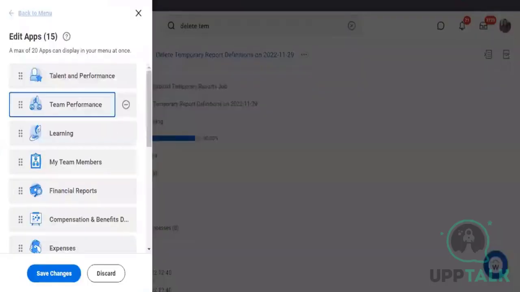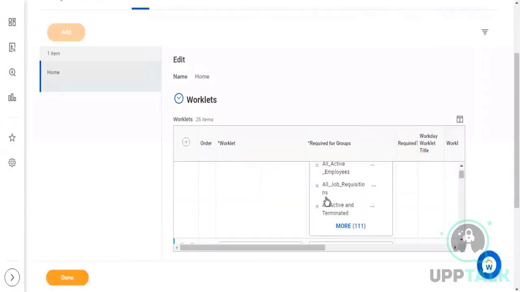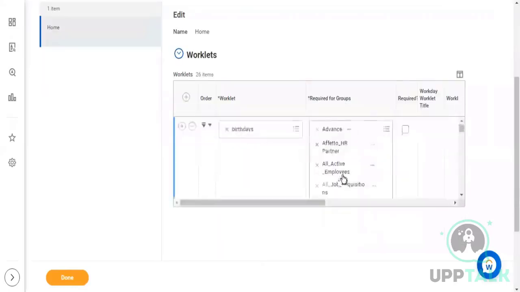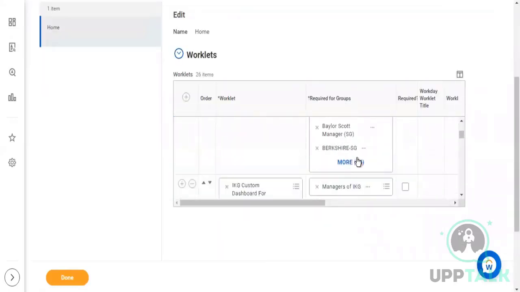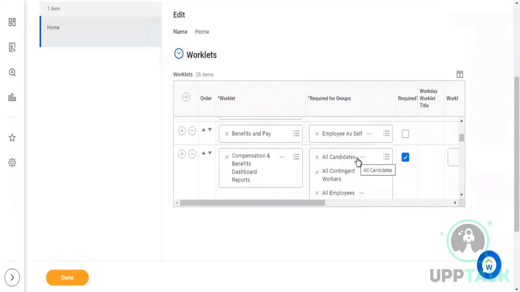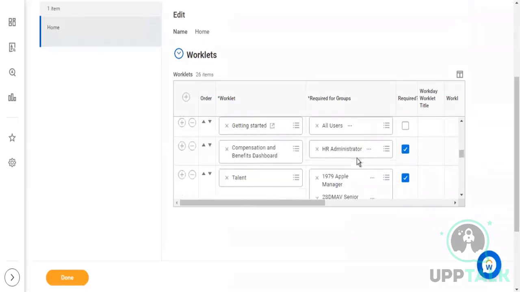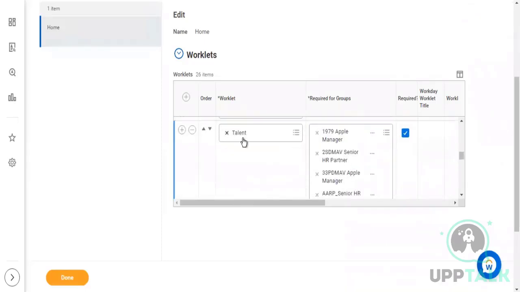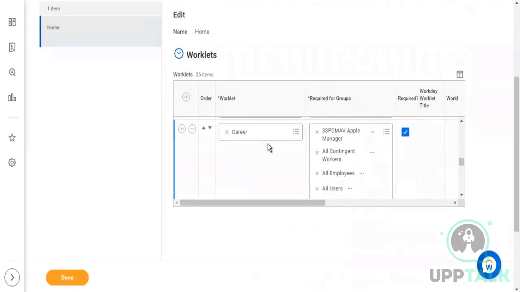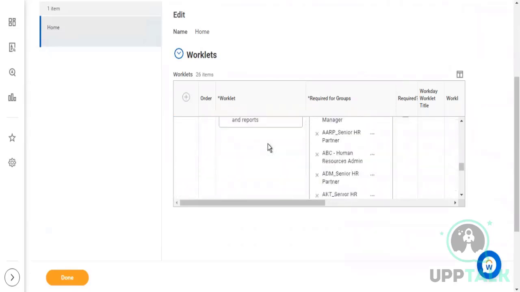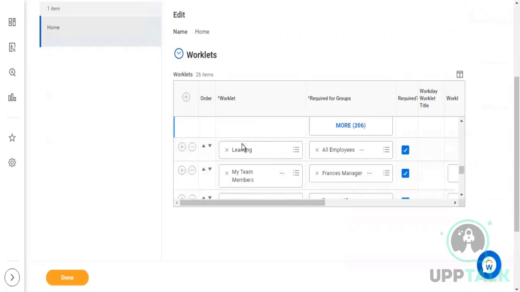So for example, talent and performance, learning, my team members, right? Talent, learning, my team members.